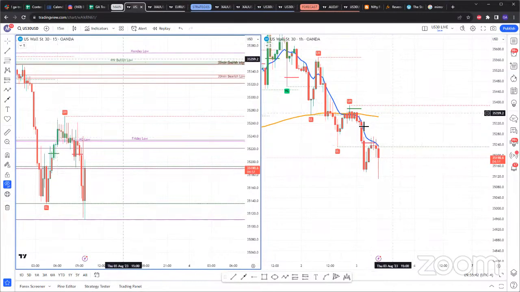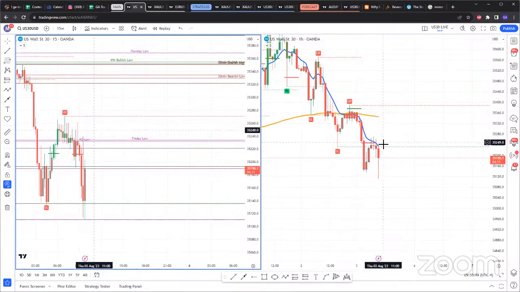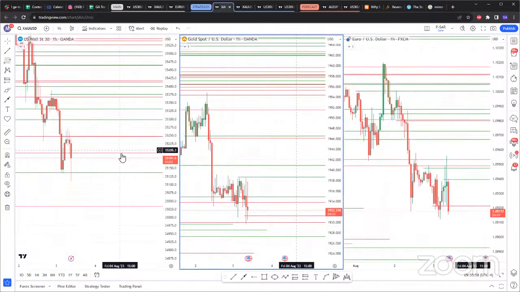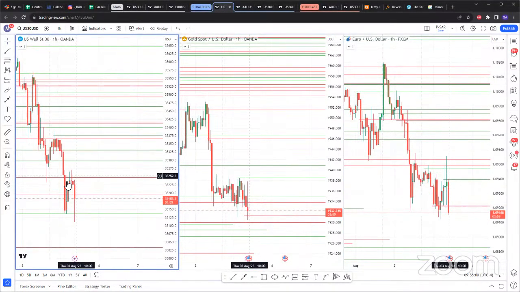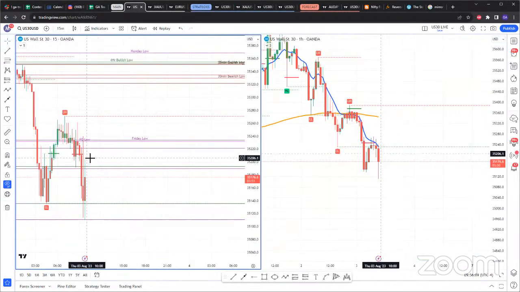Because right here you can see on the 1 hour, 35,246 is a strong sell area for US 30. So if you don't have any trend lines, you can use the hourly, which is why I have these hourly setups. You can use the hourly setups to find sell zones and buy zones, and then you just trade off of that in the 15-minute time frame. So for me here, I'm still biased for a sell.